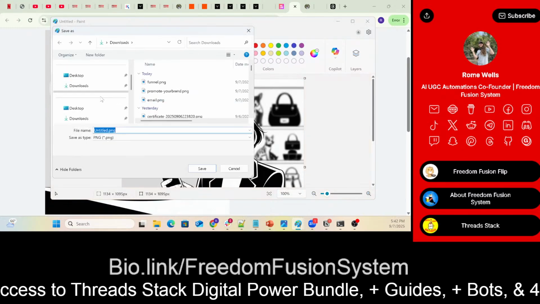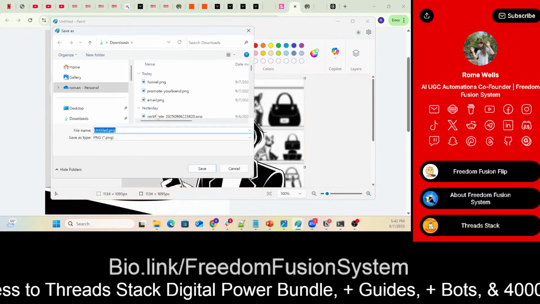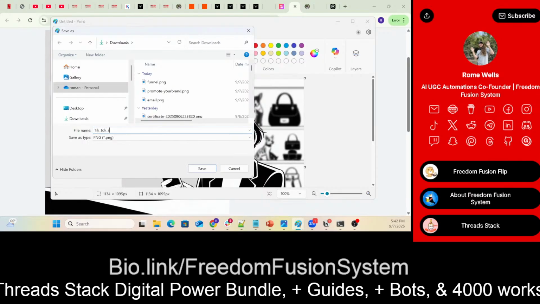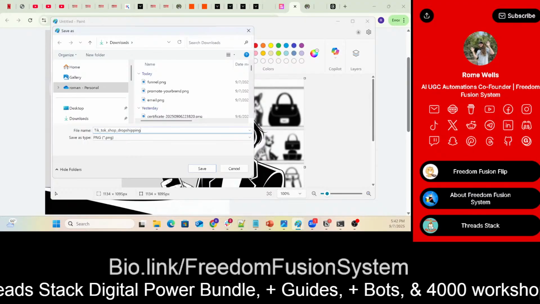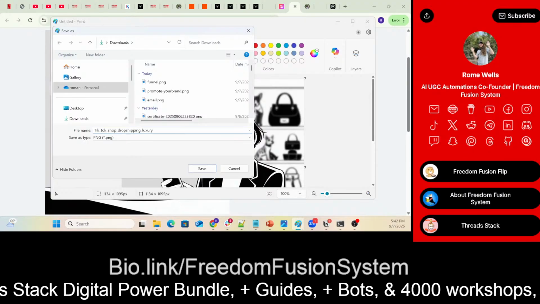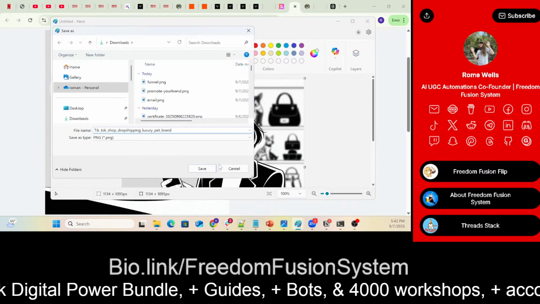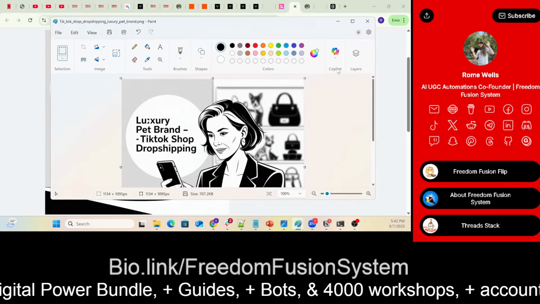And we're just gonna put it in downloads, and we're gonna put TikTok shop dropshipping luxury pet brand like this. Boom. So we saved it.